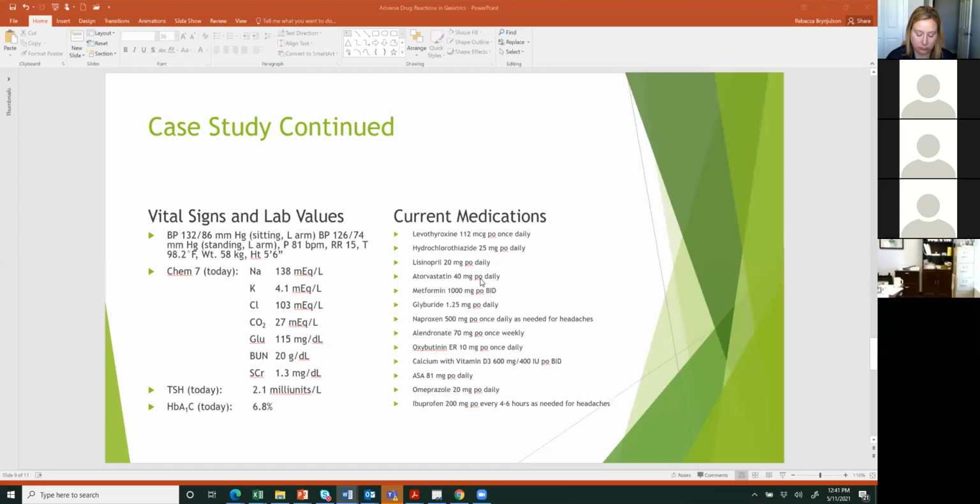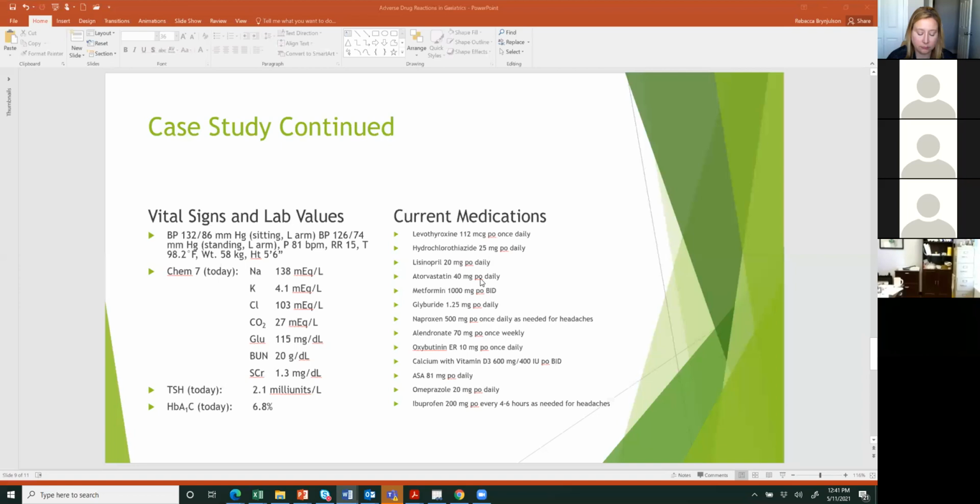So given the fact that her A1C is 6.8% today, and knowing that it would not be inappropriate for her A1C to be closer to 7, and that this is a relatively low dose of glyburide, and she's potentially experiencing some hypoglycemia. If we remember back to that first slide, sometimes when she doesn't eat, she feels a little unsteady. It would seem reasonable to discontinue the glyburide for this patient and to monitor her A1C to see how she does without the glyburide as well.